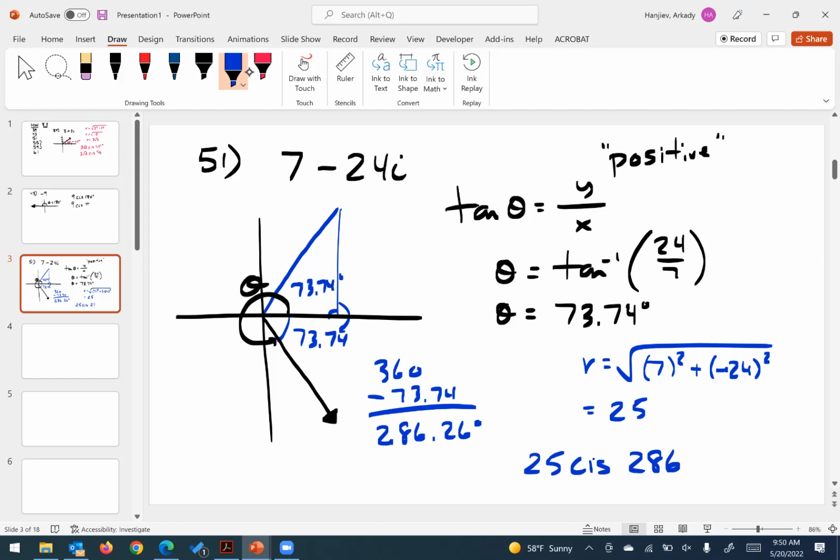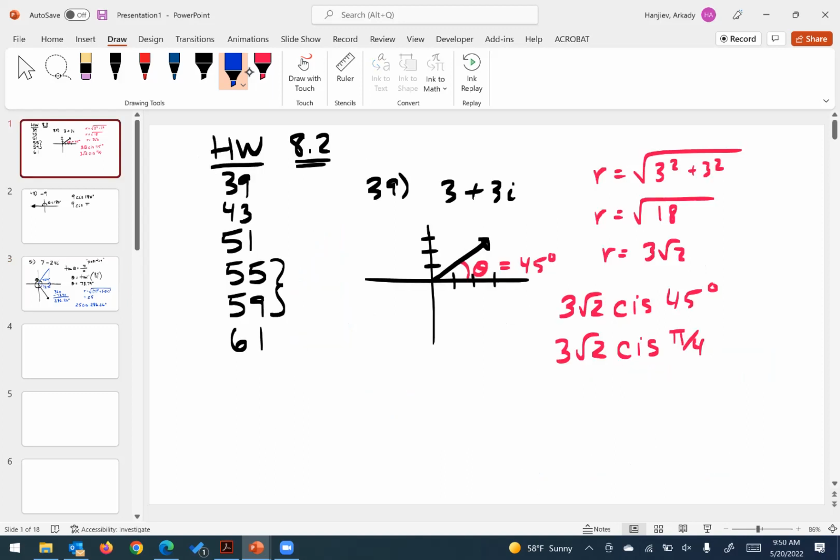Do we need to do this in radians too? Because that sounds long. No, to the hundredth of a degree. Okay, cool, that's better. Now we've got 55 and 59. If we were going 55, 57, 55, 59, and 63, oh no, because we only got to 61. So I think 57 would have been the only one, right? 57 would be the only every other odd problem.